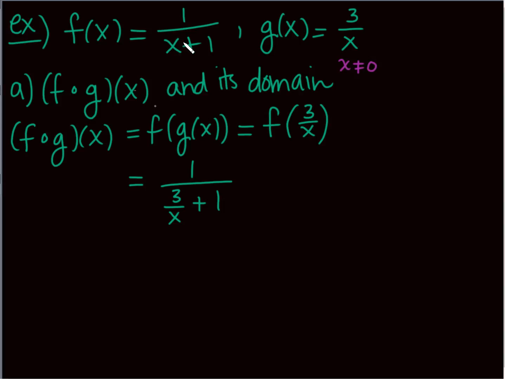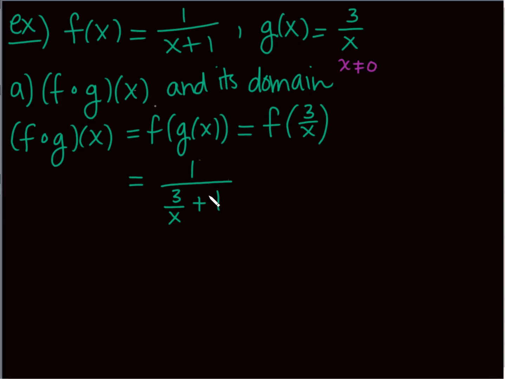Why don't I care about what f of x's domain is? Because f of x doesn't get to choose x's first. So right now, all I care about is what g is going to leave out. And right now, g is going to leave out 0. Okay, look at this fraction right here. It's just not in a form that is super useful to us. So this is called a complex rational expression.